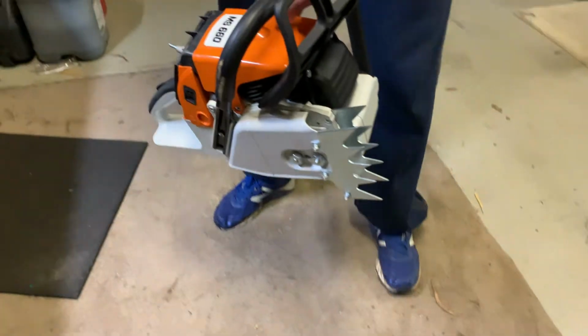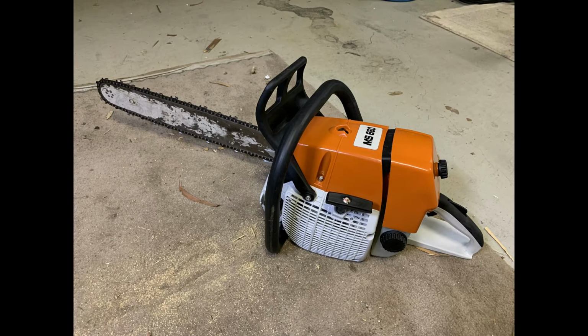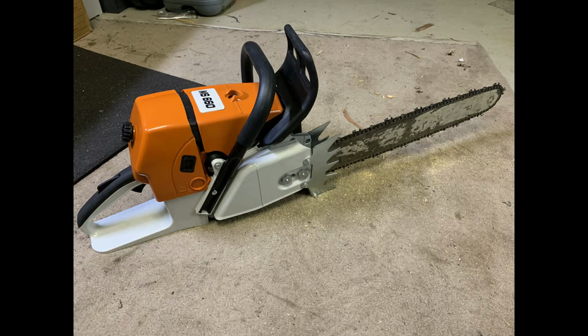There we go, it's fired up. It won't go any more than that. So I set the saw up with one of my old 18-inch bars whilst I was waiting for a new 24-inch bar to arrive.